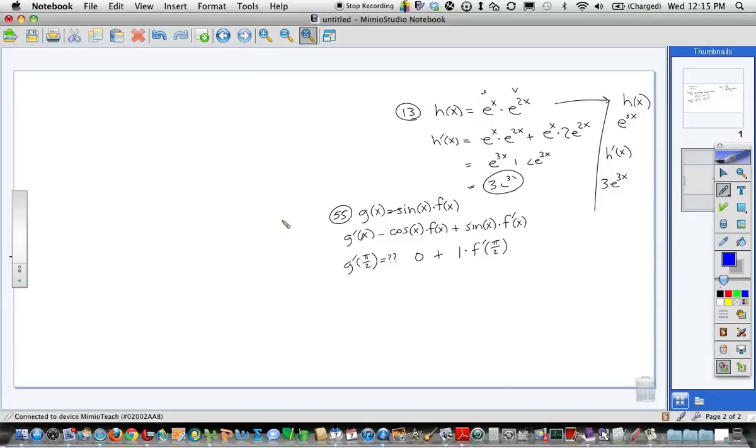What's pi halves as a decimal? About 1.57. So you come over to 1.57 on the f prime graph. But what do we want to know? Because this is 0 and that's 1, all we really care about is whether it's positive. We were looking at the y value of this graph, and its y value is up there around 3 something. So clearly g prime is positive, and therefore the answer to the question is that g is increasing.